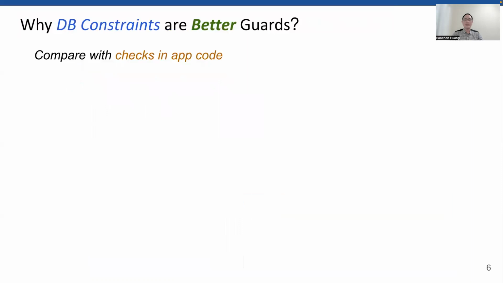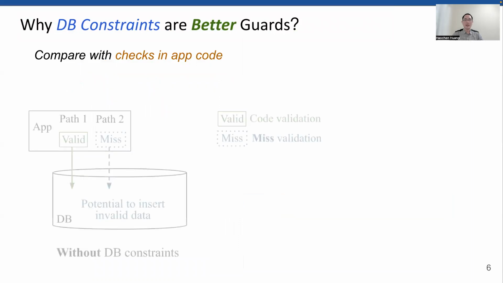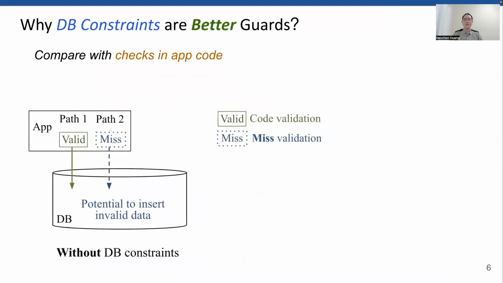So why use database constraints? Many developers think that their application code is enough to do the job. However, such assumptions often fail in practice. As the figure shows, database data can be added or altered in various places in the application code. Some of the places may even be outside the app, from batch scripts or the DB console, which bypass all checks in the code. It is difficult to ensure that every single place has proper checks.